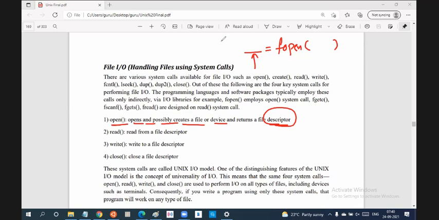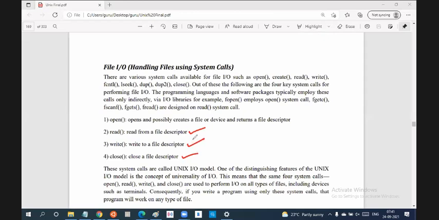But the open system call returns a file descriptor. We need to understand what a file descriptor is and other things. What is next? The read system call reads from the file descriptor. Write is used to write to a file descriptor. Close is used to close the file descriptor.